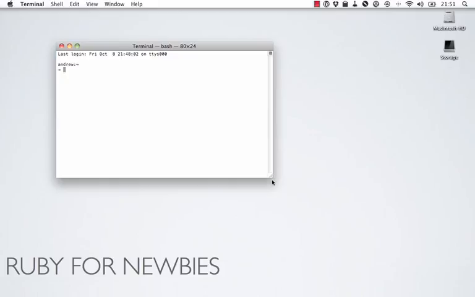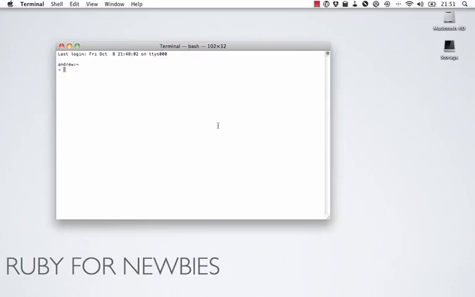Alright, so we're going to start by opening up a terminal here. Let me just make this a bit bigger. And we're going to type IRB, enter, and that puts us into the IRB console, the Interactive Ruby Shell. Now, the Interactive Ruby Shell is great when you're learning Ruby because it's basically a place where you can write one line of Ruby at a time and see what gets returned from that one line, and so you can really play with the language and learn how all the little pieces work together. It's a great way to get started, and you'll find we're going to use it a lot in the next week or so, or in the next screencast or so.